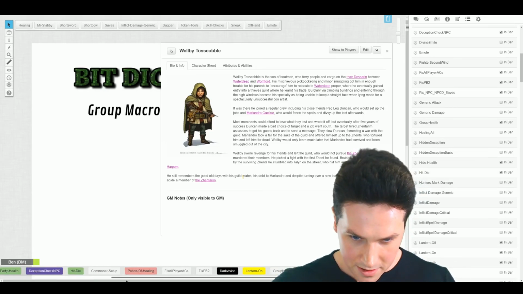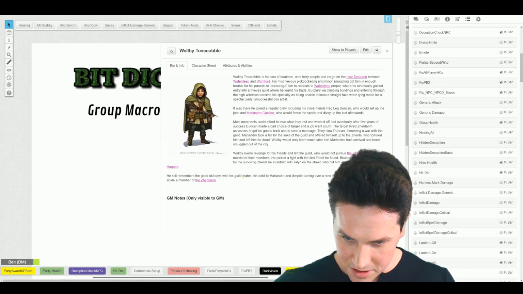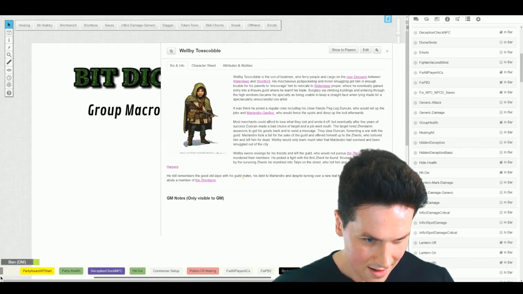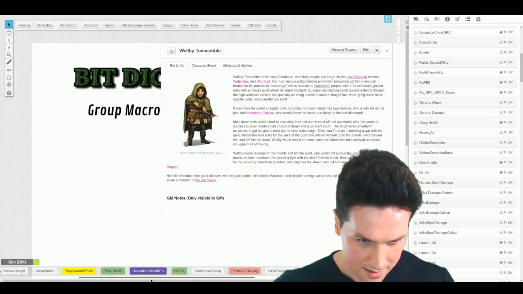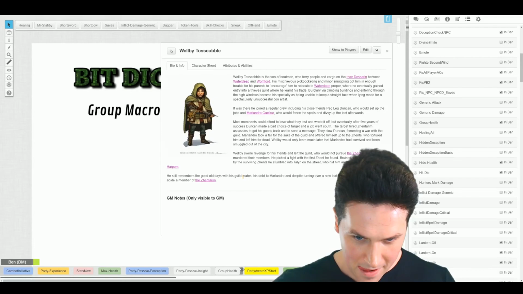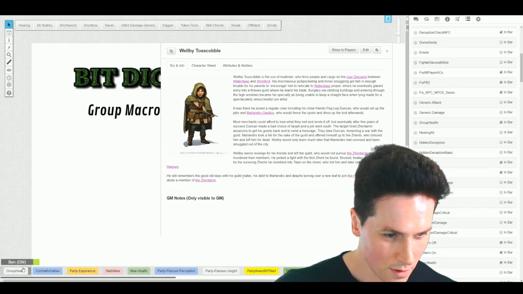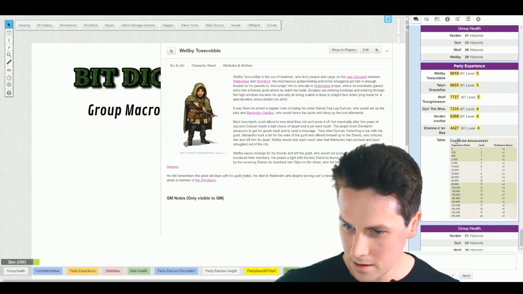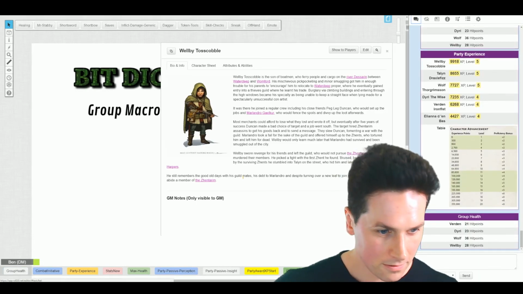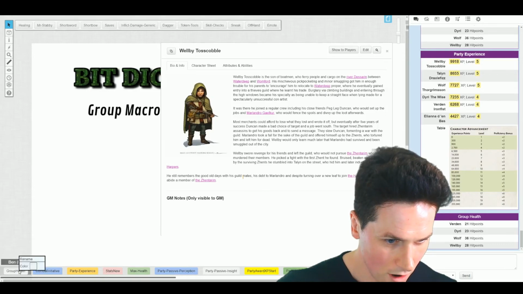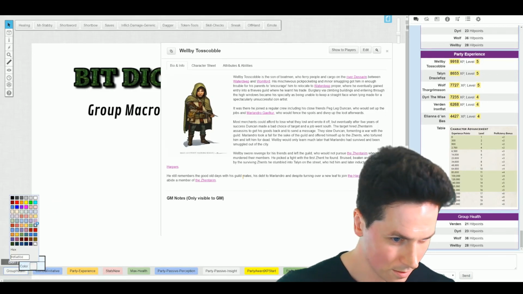I think the Roll20 guys figured someone would have so many macros. Oh god, it keeps going. Okay, that's right at the beginning. Great. And we click this now. Hey presto, we've got that macro. Fantastic. And if we right click on here, we can change it to one of my horrible colours.